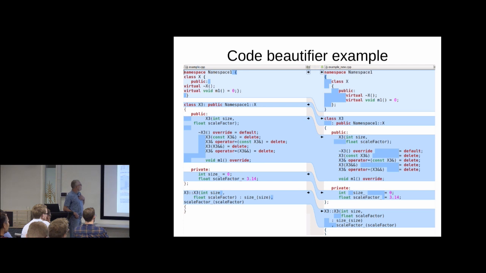Let's see if I can see them here. Okay, this one, like this, it aligns on the equal operator, the equal sign. It also aligns the delete and default on the standard functions. So having a tool doing all this means that it can actually be quite nice code. Normally it's too much manual work to do this kind of alignment, but when the tool does it, there's no cost. And I think the code is more readable like that.